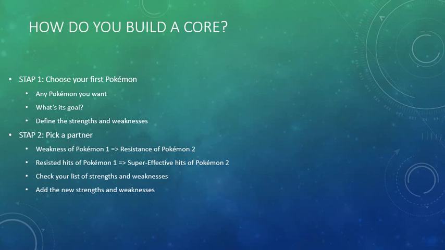Step 2 is to pick a partner. So you decided the strengths and weaknesses of your first Pokemon. Now the second step is that you pick a partner that can deal with those weaknesses as much as possible. For example, with type synergy, the weakness of Pokemon 1 should become the resistance of Pokemon 2, and if possible vice versa. And for the resisted hits of Pokemon 1, offensively, for example a fire type attack on a water type, the second Pokemon should have an attack that is super effective on the Pokemon that resists the first hit.